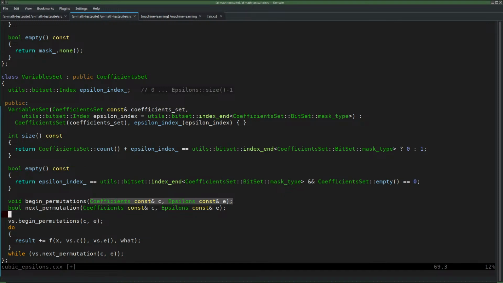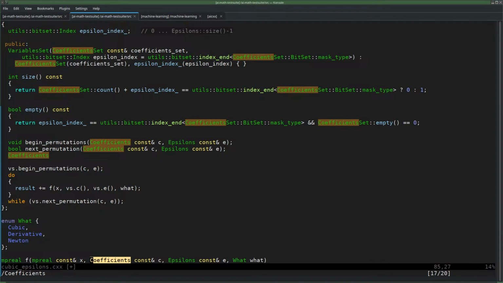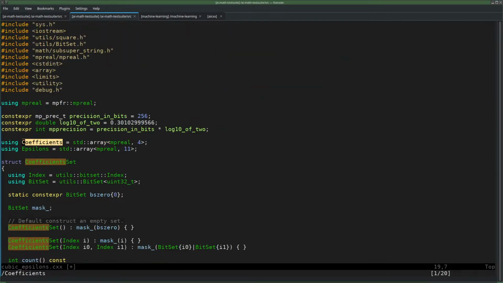Sorry, that type was... oh, that is the same as coefficients, actually. That is just an array. Whoops. Yeah, these are just arrays.